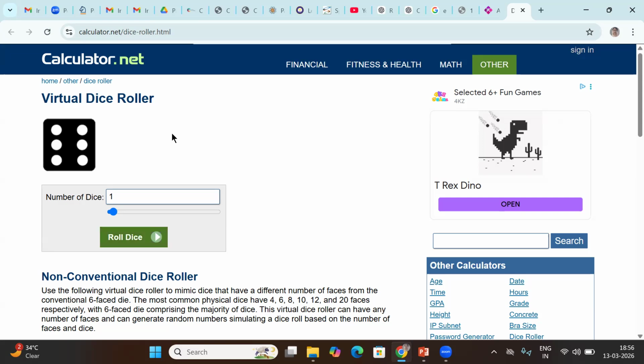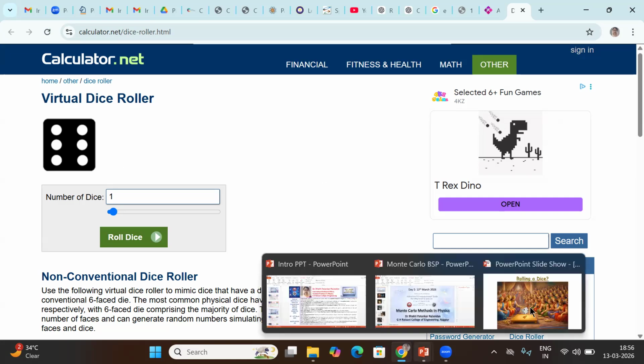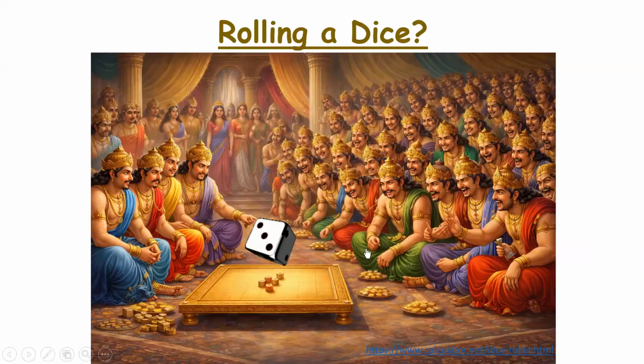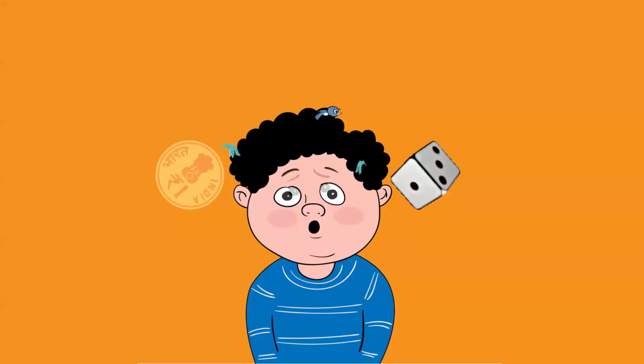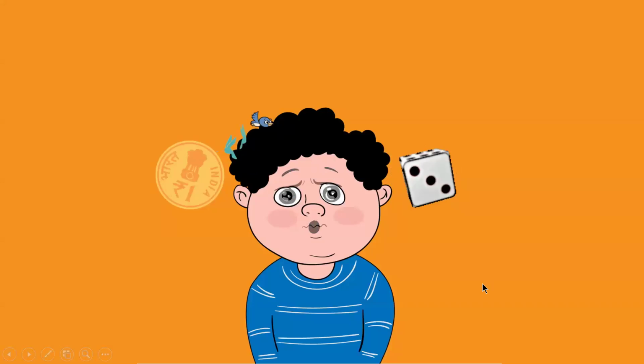So there was a number 3 which did not appear at all. So the probability of getting 3 out of these 6 chances turned out to be 0, and 1 appeared twice. So probability turned out to be 16 into 2, 32%. So is it not correct that we have been taught that rolling a dice will be the 1/6 probability that you are going to get one face? Oh, so are we not being taught correctly that rolling a dice and tossing a coin is the correct version of teaching?